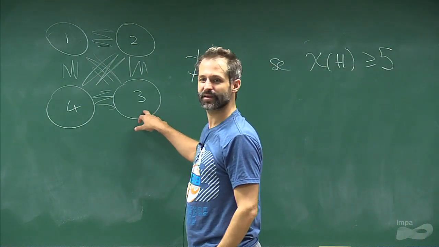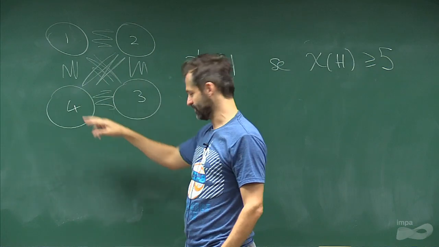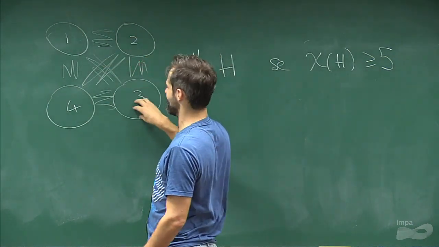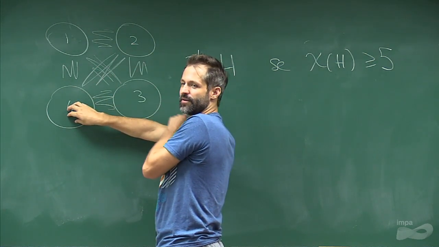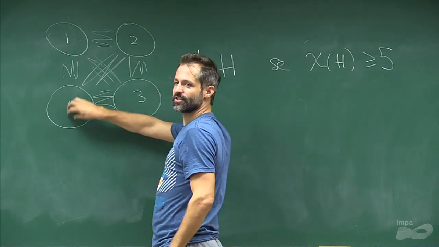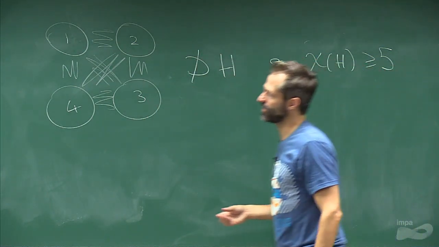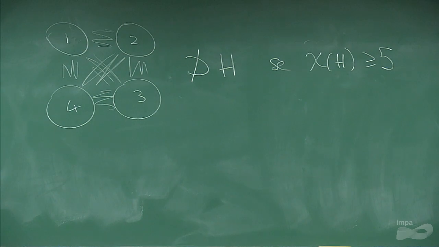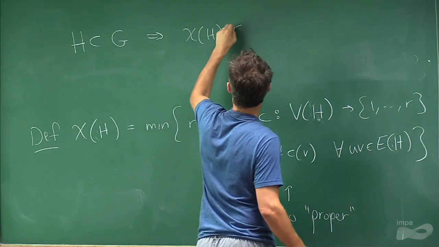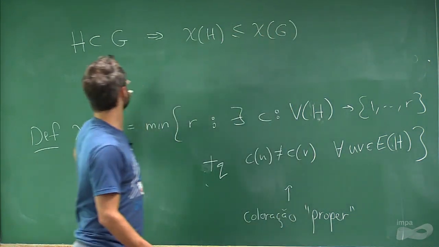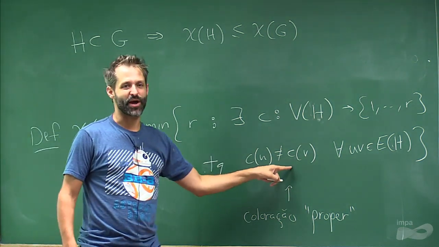So what does that tell us? Suppose you could find a copy of H inside here. You'd have to put some of its vertices here, some here, some here, and some here. And then you'd have a colouring of H with 4 colours. There are no edges inside each part, so there are no edges inside H in this part. So if you found H here, this would give a colouring of H. In other words, the observation is that H contained in G implies the chromatic number of H is at most the chromatic number of G. Perhaps it's more obvious: the more edges you have, the more restrictions you have.